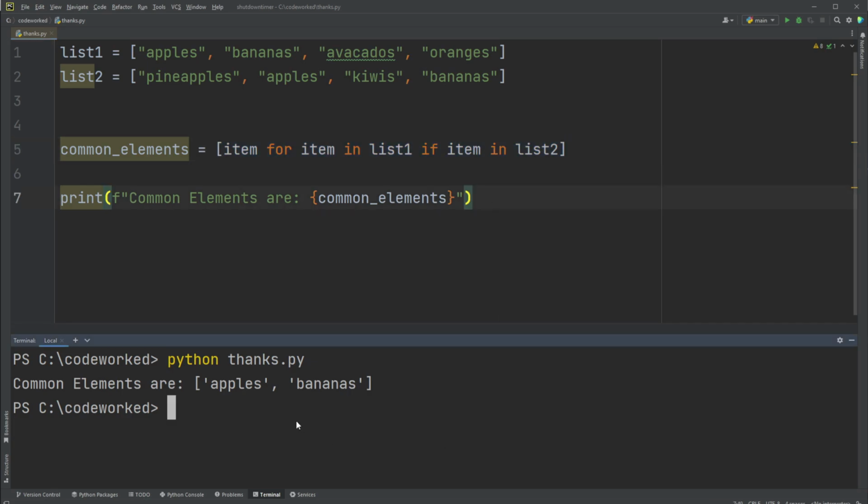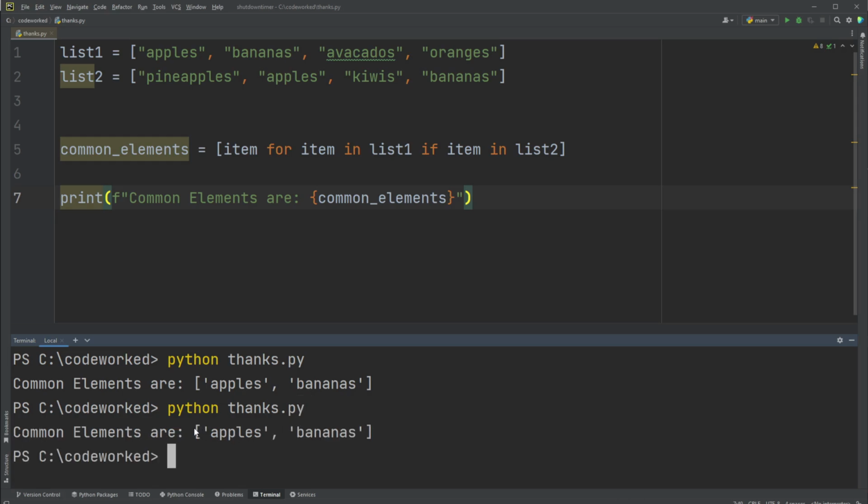Let me run this program. It's working, you can see. Okay, so this was our second method, which is called list comprehension, and this is also very easy.